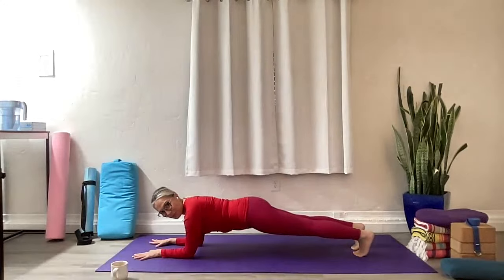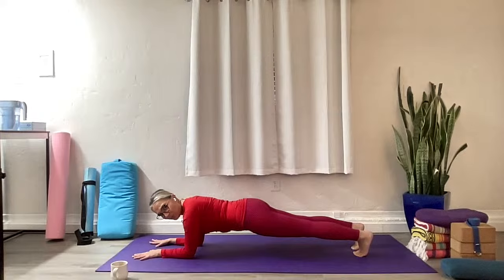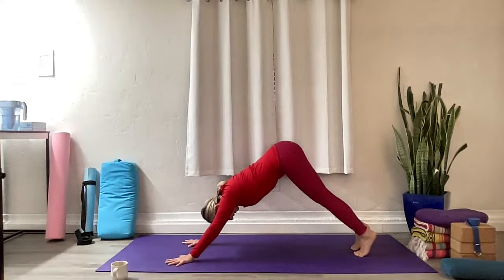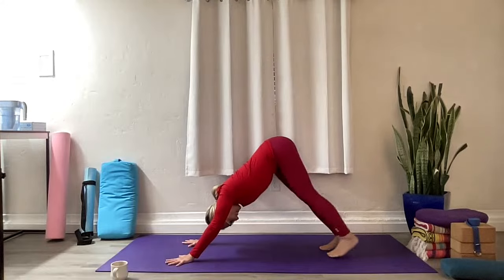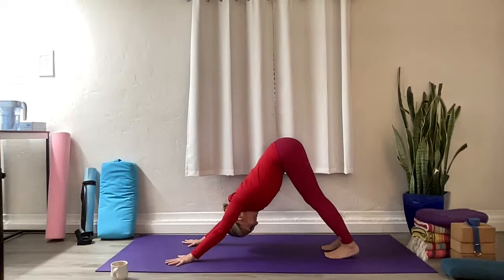And just a few more breaths here. If you need to, you take breaks. You come to your child's pose, you come to your knees, you come to down dog, whatever you need to do, and you come back into the pose. So let's press ourselves back up onto our palms and push the hips up and back into your downward facing dog. Stretch it out. Really push those hips back. Let the head get heavy here.